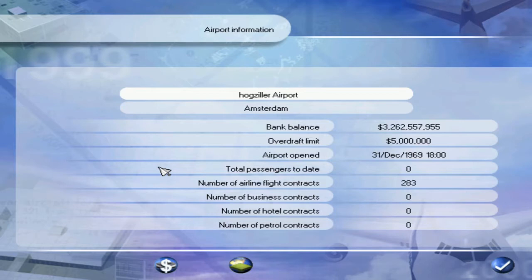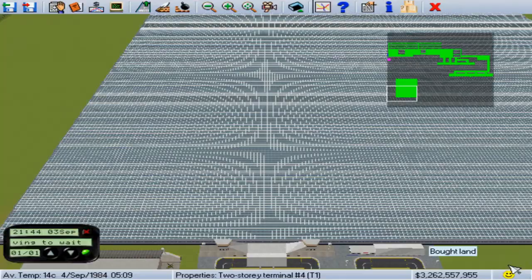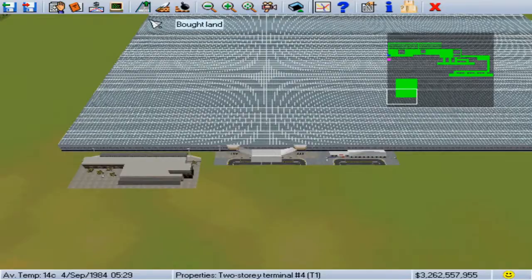So, we'll see what happens in part 7 here, but what we want to focus on in this part is getting our airport terminal set up and building that final runway and getting some passengers in. So, I have already slowed down the game to its slowest speed possible.